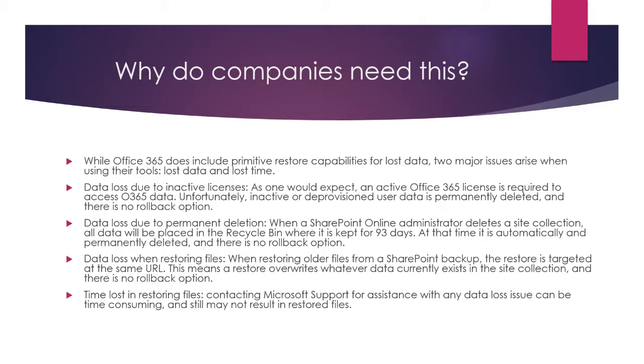And then at that point in time, when we were able to restore it, we had to put it back into what's called a PST file. It didn't actually go back to the original mailbox. We had to provide it to the client as a PST file, which they could then add to their Outlook and then take a look through it. So their data was there, but it was kind of a tedious process to get that back.